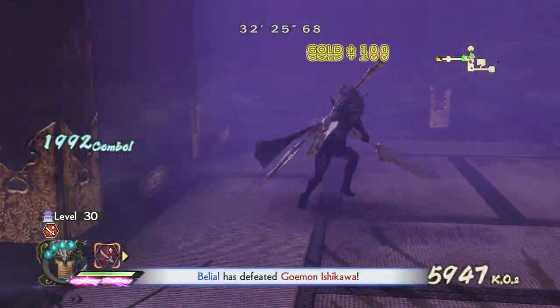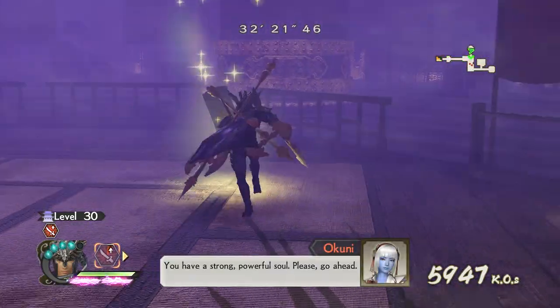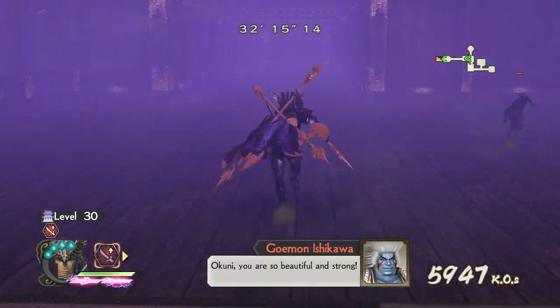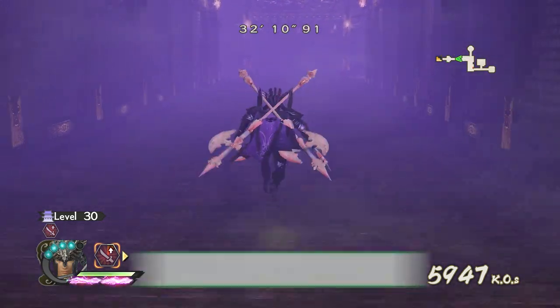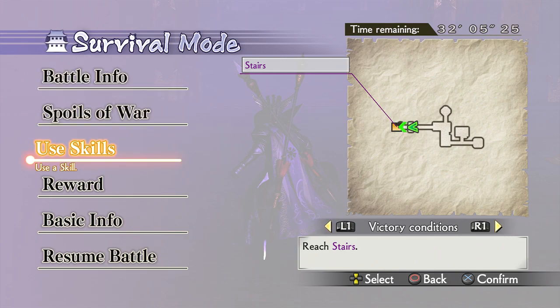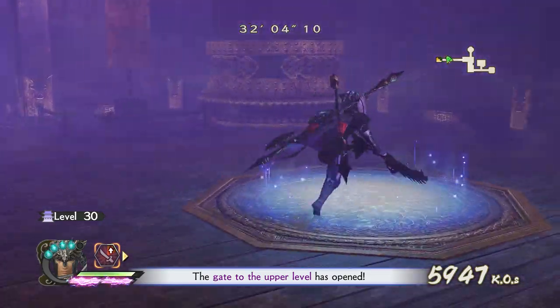And we are good. So let me see. I want to make sure my rewards are actually in here before we leave. I want to see that it says reward accepted. And then we'll exit. You're so beautiful and strong. You have overcome the challenge of level 30. Reward acquired. Awesome. So, now that we have the reward, we can actually begin from level 31. And that's how we're going to end this video, guys. Let's go back.